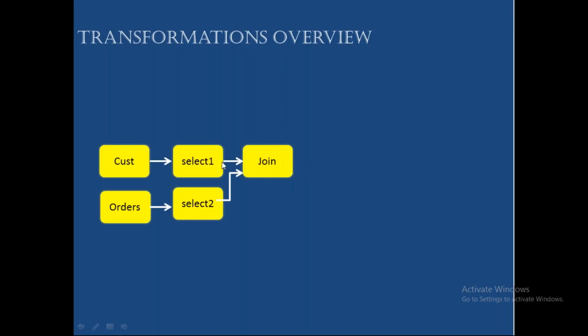After the join transformation, I'm going to get source customer ID and destination customer ID. I don't want both customer IDs, so I will pass this information to a select and remove some of the columns which I don't require for further processing. Next, after I've selected only the required columns, I'm going to sort the data.